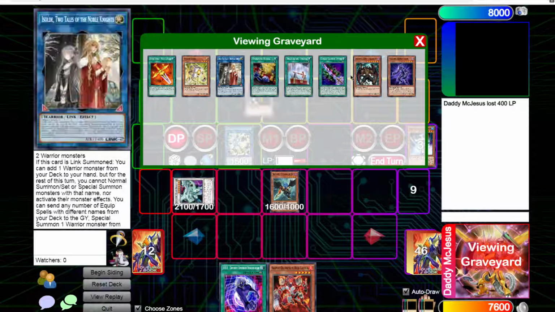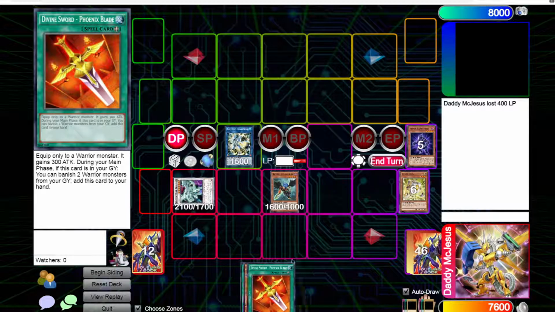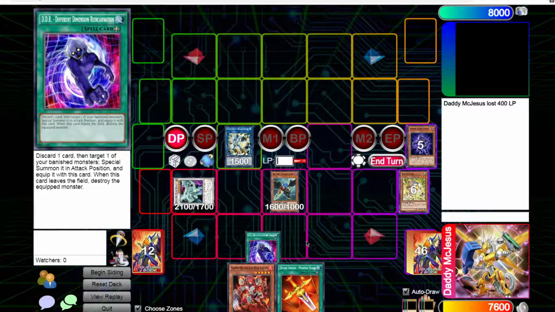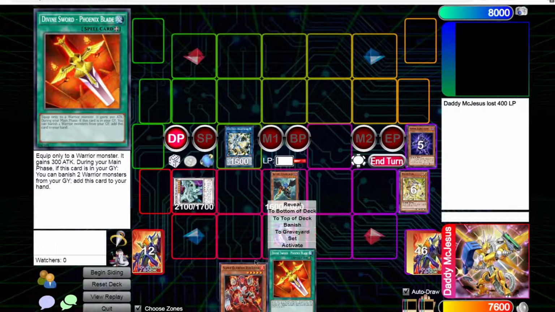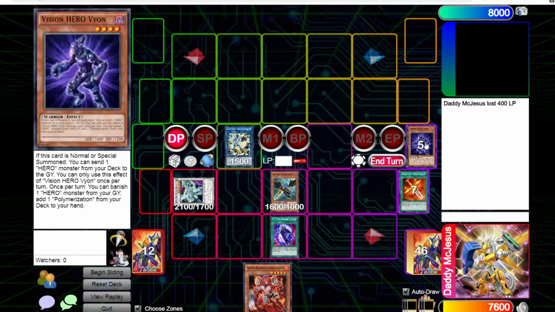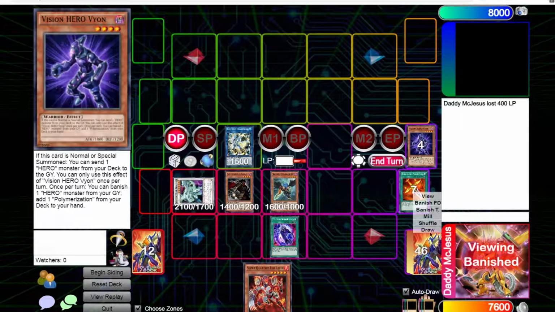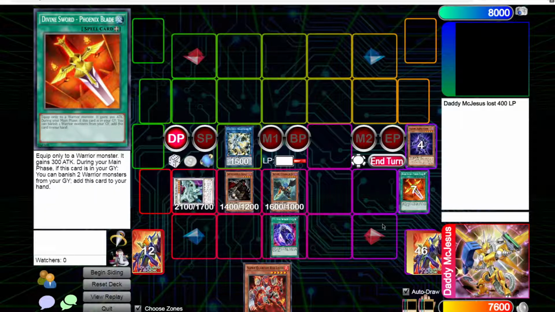Then you'll banish Armonite and another warrior to add Divine Sword again. DDR. You can discard either card. I personally am going to discard the Divine Sword right here. Summon Armonite one more time. And then Armonite this time will send Summoner Monk from your deck to the graveyard.